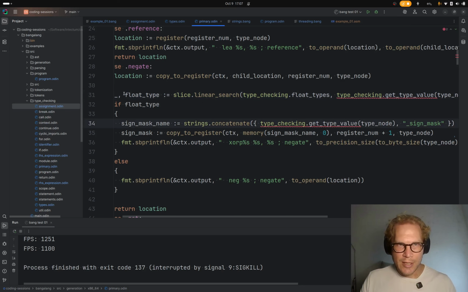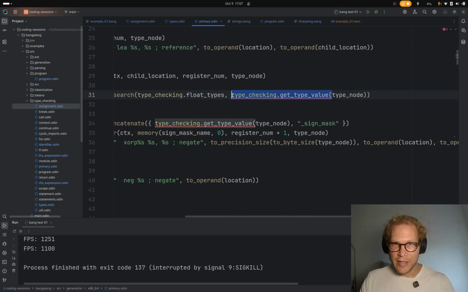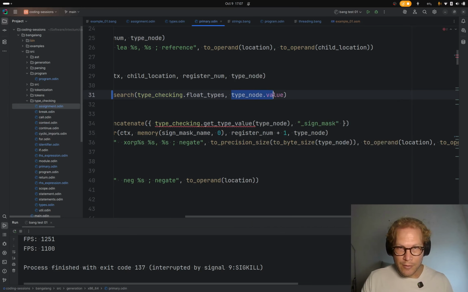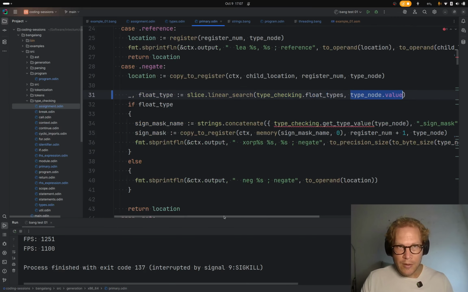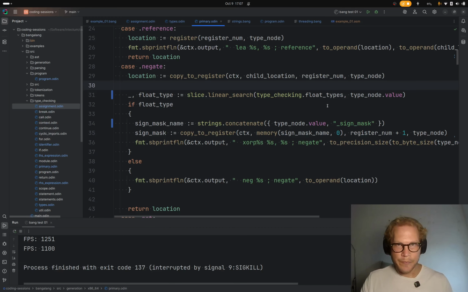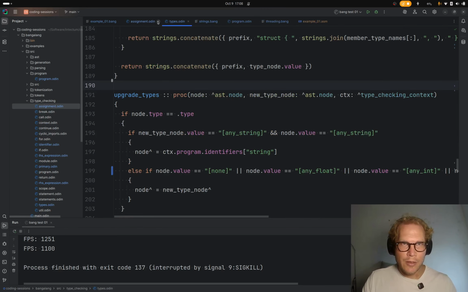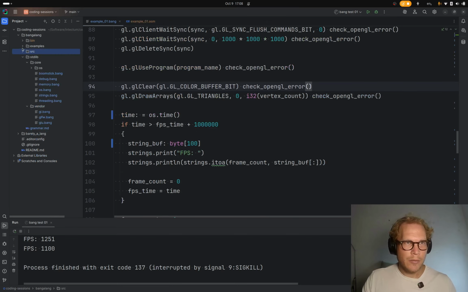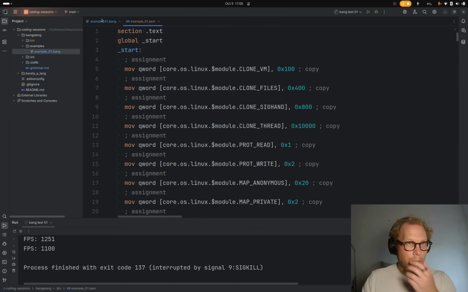But this is where we're checking if it's a float type. And if it's a float type, then the value will be directly on this node. There's no need to recurse. So we can just do this. It was pointless to have it. So we can get rid of it. Oh, no, I normally like to have that file open, don't I? Okay.